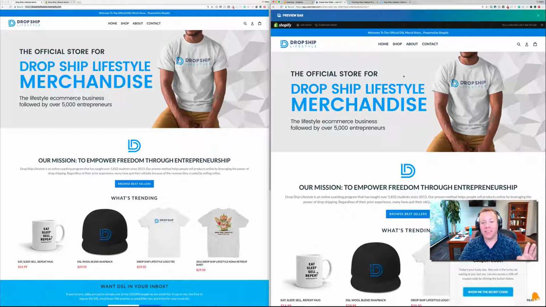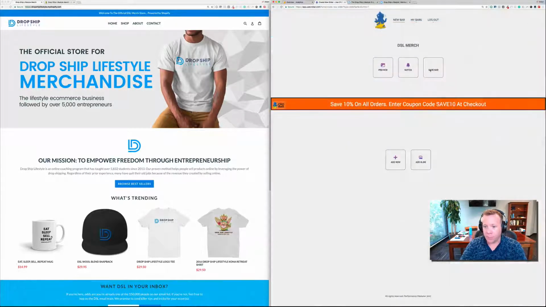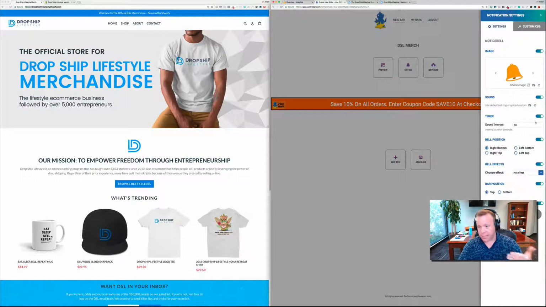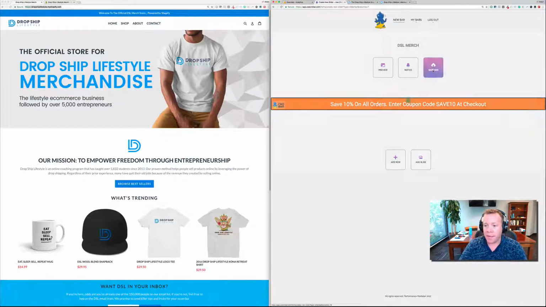But not only does it do things like make noise, it could shake, it could glow, it could pulse, but you can actually preview it before you put it on your site. But I see it's down here in the bottom right. I actually want it to be on the bottom left of the site. So let me come out of the preview. I'm going to exit the preview. I'm going to come back into notice, because that's what we call the little icon. And I'm going to come here, and it's on the right bottom. I want it on the left bottom. I'm going to click apply, and then I'm going to click save.